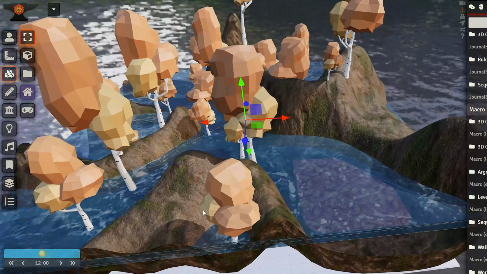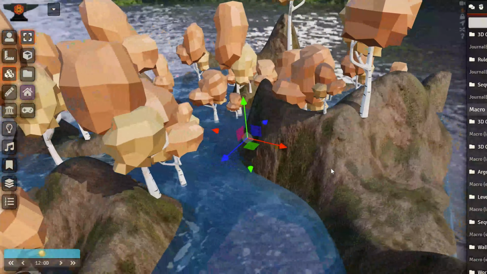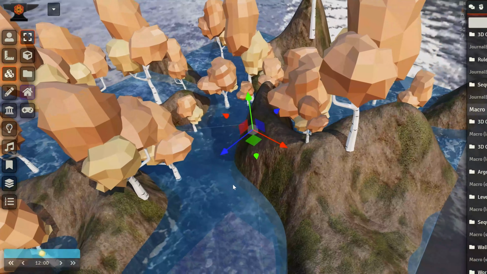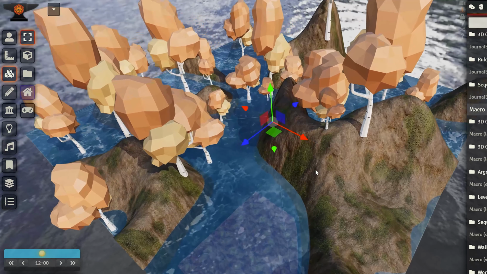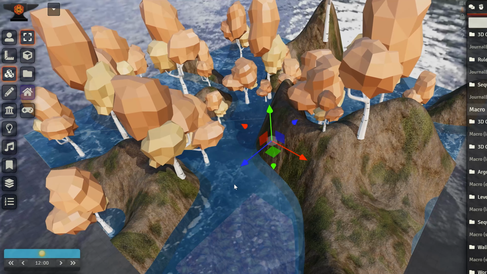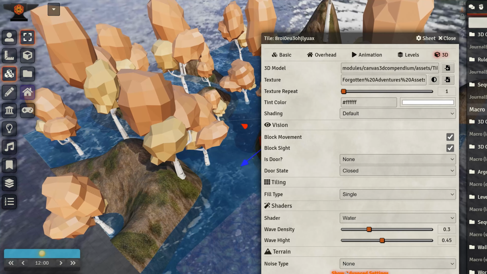I mean, don't mind the trees, but you know, this is basically a very simple way to do some water kind of battle scene. And there we go.